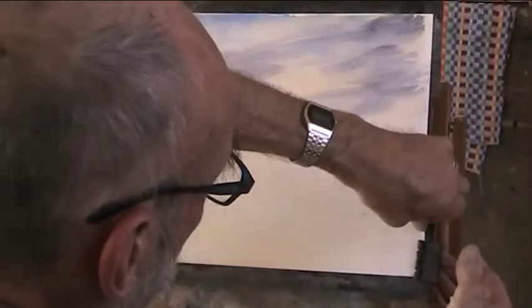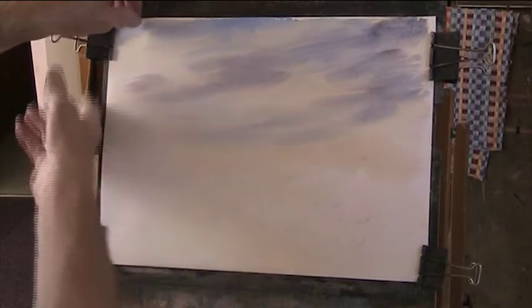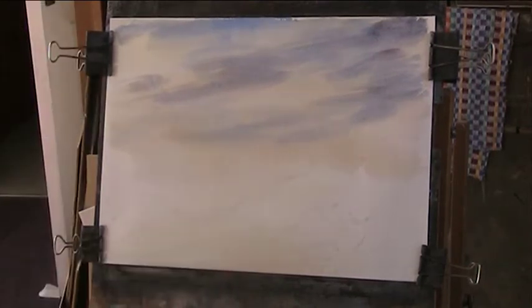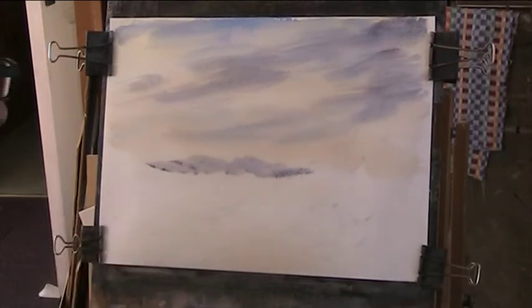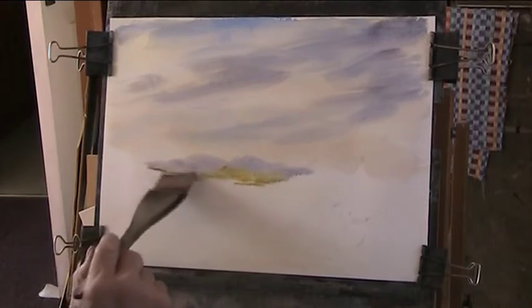Now the joy about doing this sort of landscape is it gives plenty of scope for painting, putting trees hanging onto the cliffs or the rocky slopes. So let's put a bit of a background in now, so we go a bit of blue and a bit of red. It needs to be thick enough so that it actually registers and doesn't disappear into the wet. Go behind, just a little bit. And we'll put some lemon yellow and raw sienna in there, just to show another plane.